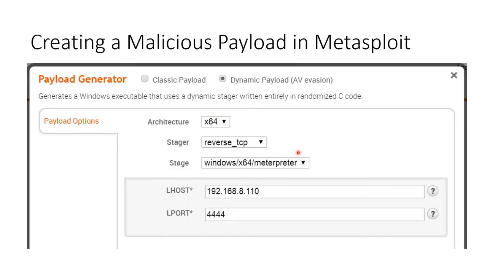Pick the architecture. This dynamic payload means that it is doing the crypting so that we're trying to do antivirus evasion. Then how do we want them to connect to us? Well, in this case, I want the victim to connect back to me, reverse TCP. What is the payload? Well, it's going to be a Meterpreter for Windows 64-bit. Here I am listening, waiting with open arms for that victim to come to me, and this is the port I'm waiting for them to come on.